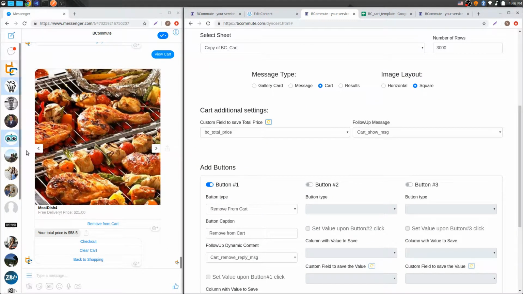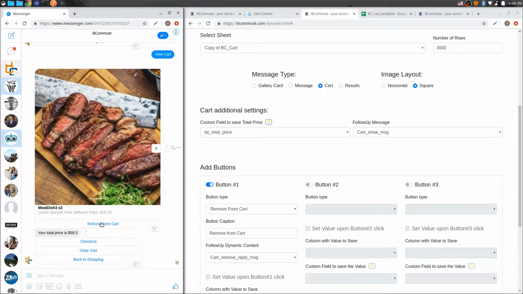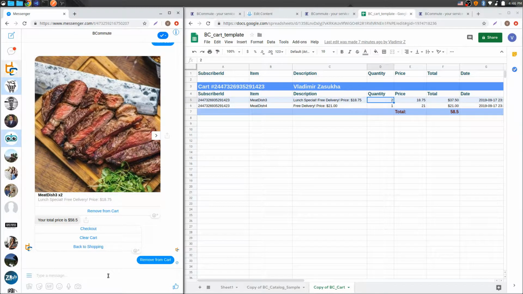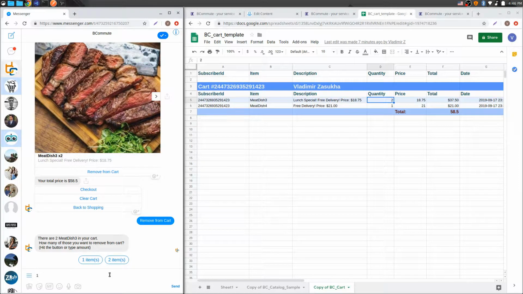And another cool thing, that once you click the remove from cart, and in case you have more than one item of this type in your cart, it will ask you for confirmation, like how many items you want to remove. And there are some options with the quick replies that you can click, but you can also just type in the amount that you want to remove from the spreadsheet.